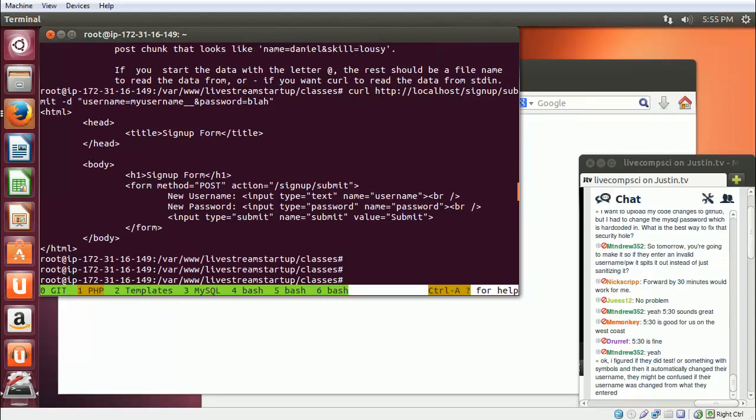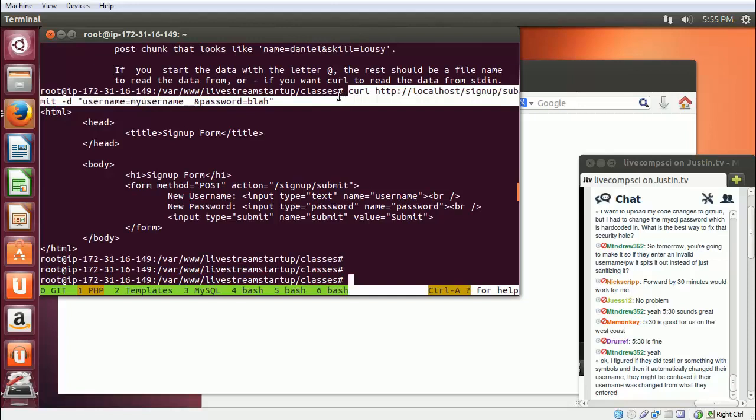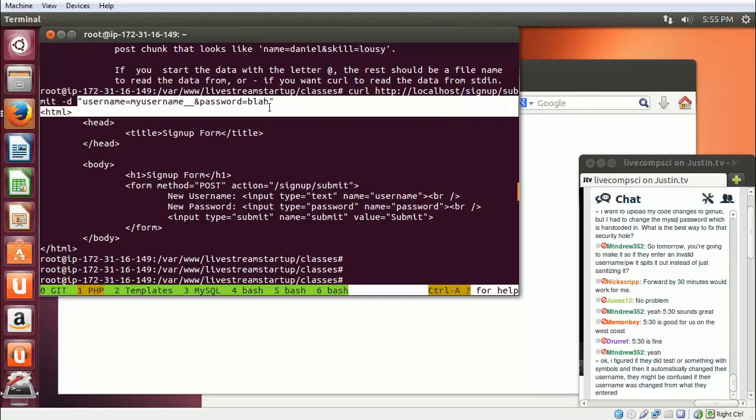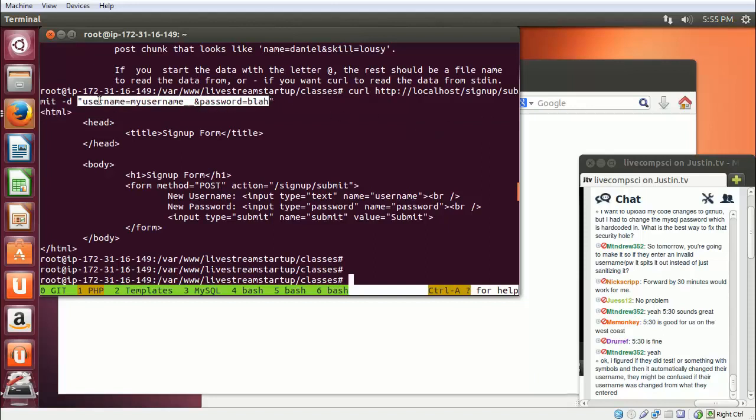I'm not going to dwell on it right now, but it is trivial to engineer a statement that looks something like this, that just specifies the curl data in this form, or the post data in this form, and then you can just bypass whatever JavaScript someone might have set up to prevent you from using invalid characters.